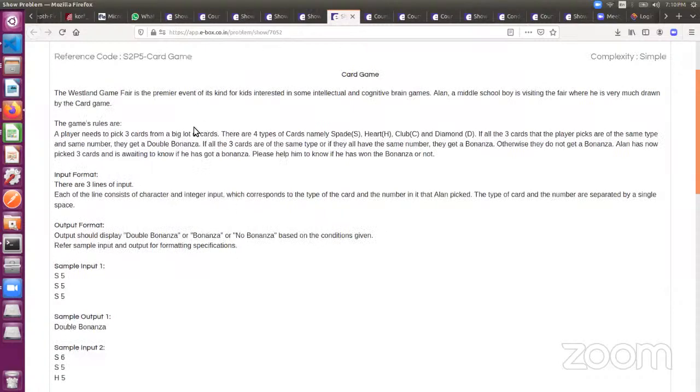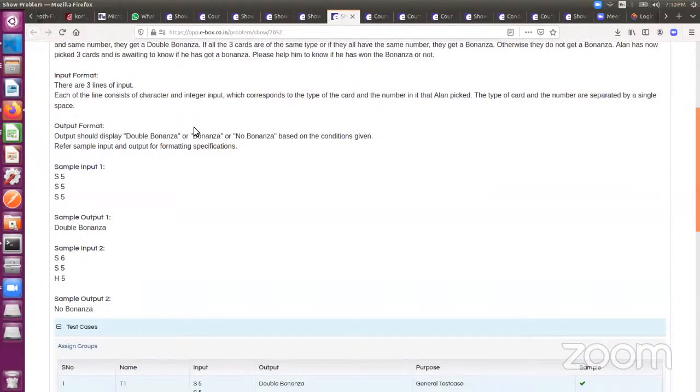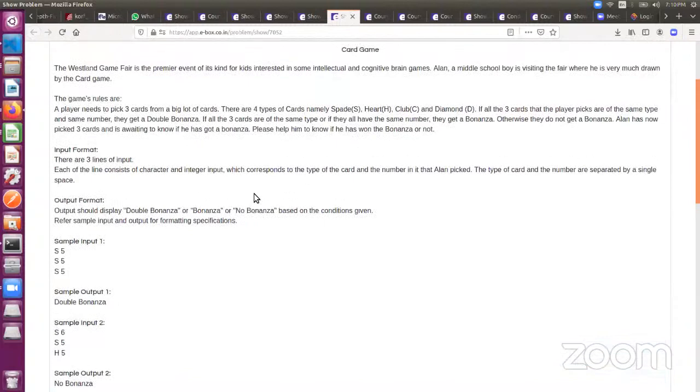Now coming to the fifth problem. Has anyone solved this? Does anyone want to try to give the answer for this? I can give the answer, but I want people to try. Could you please explain what this problem is and how to solve it?